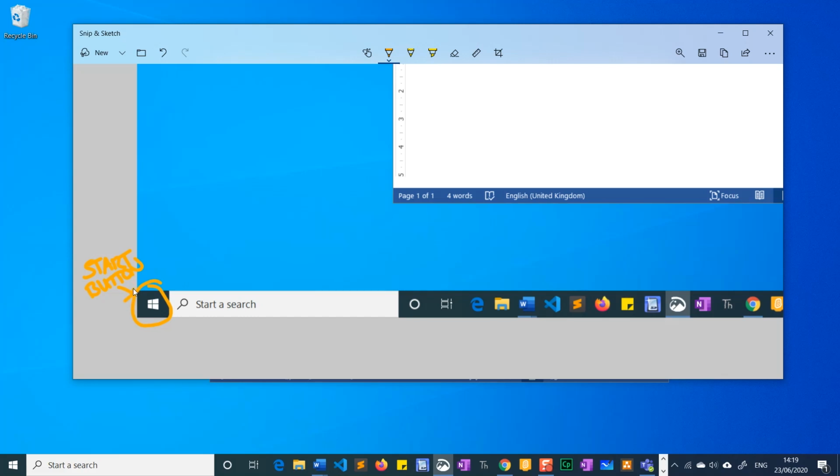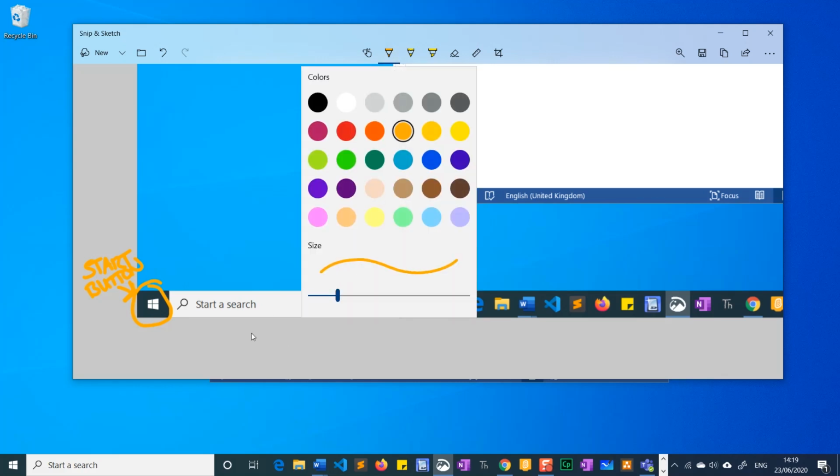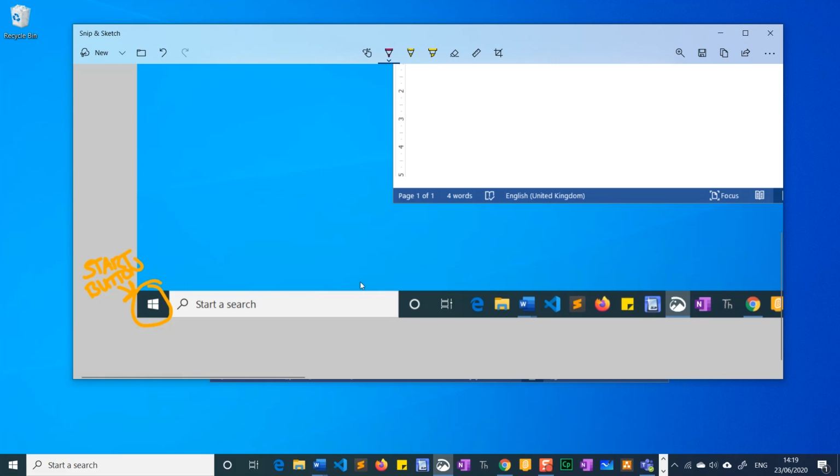If you find that you've chosen a line that's too thick, just go back and change the line thickness. You can do that at any time. I'm quite happy with mine. Next, I'm going to change the colour, this purple colour, and I'm going to highlight this area here. And this is the start search box. And that's the box that you would type in anything that you were wanting to find on your computer, an application, a file, anything at all. Just search in there and the operating system will try and help and find things for you.